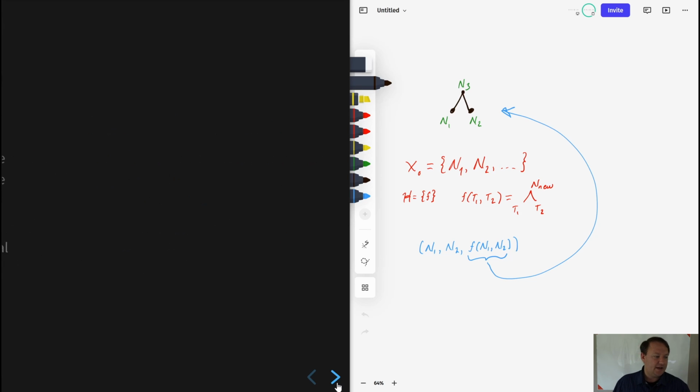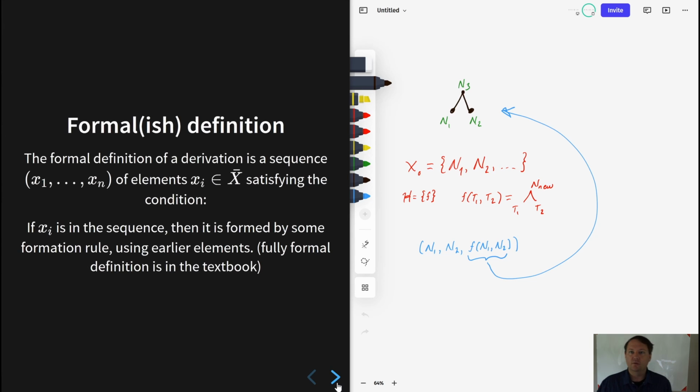Let's now state this a little bit more formally and say that a derivation in an inductive system is a sequence of elements x1 through xn.